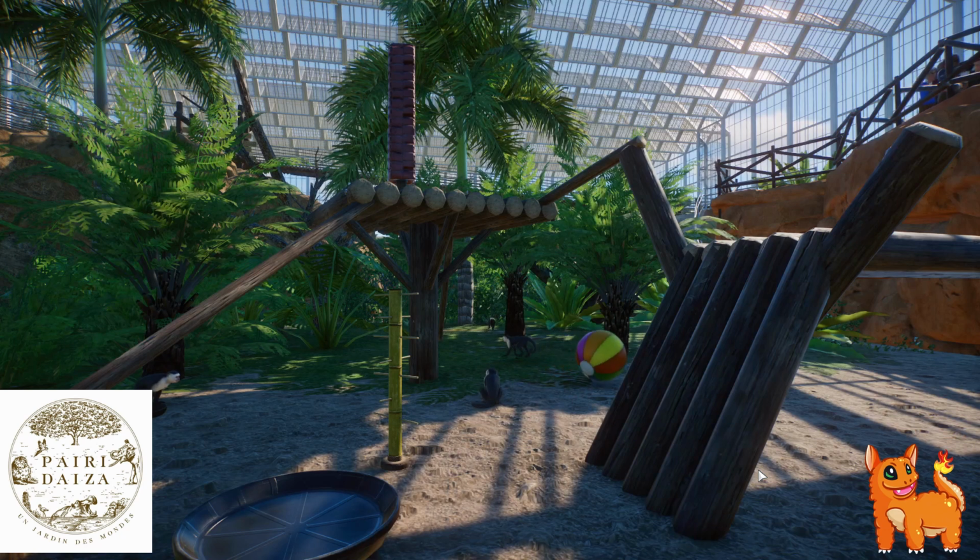In this episode, we will be finishing the Oasis, a huge greenhouse in Pairi Daiza, which is home to a lot of birds, sloths, small monkeys, and meerkats.